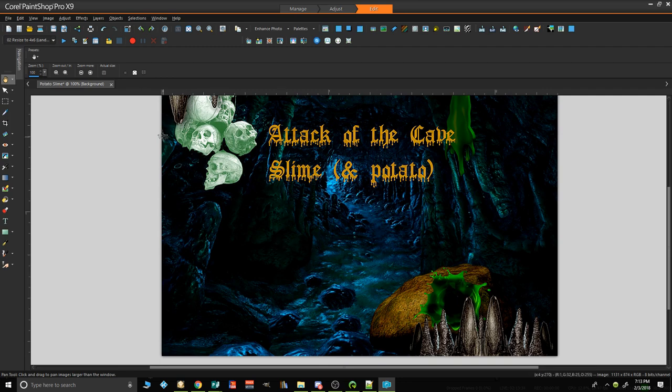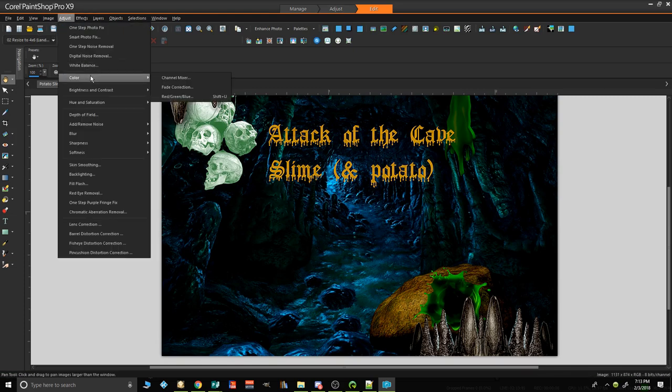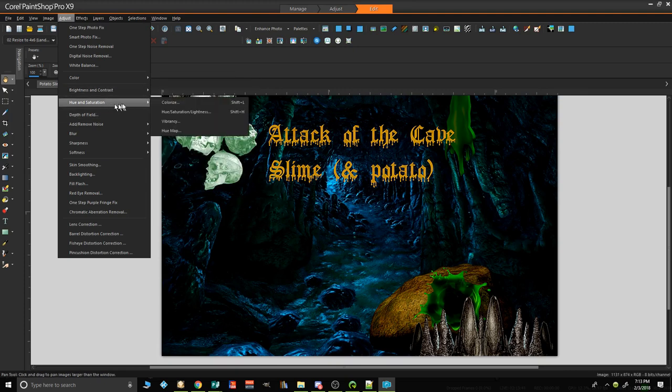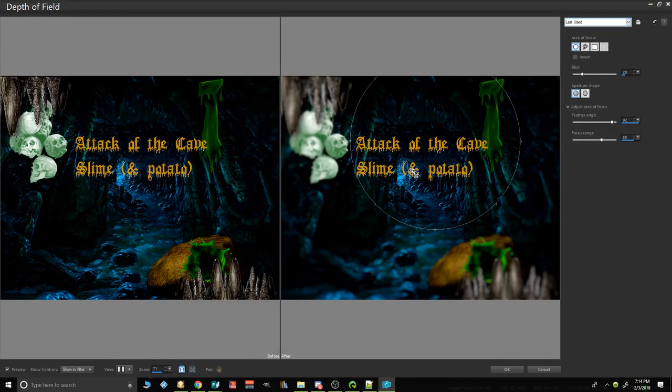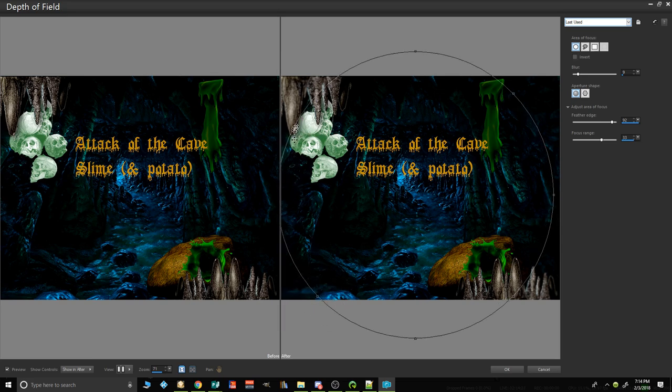Yeah. Ferret says, this quest is not for gluten-free players. All right. So adjust, you can mess with the color, recolor the stuff. I think I want to do depth of field, sharpness, softness. I know there's a way to make this look better. Let's go with depth of field. That's pretty drastic. There we go. Just a slight blurry peripheral, just so it's not so banging up on the corners there. Very slight, subtle type thing.